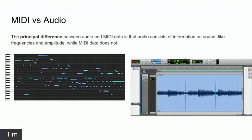So MIDI versus audio. What is the difference between MIDI and audio? MIDI is basically data. All it is telling the computer is to come on, to turn on. It is a trigger. Like you take a computer keyboard, you plug it into a computer, you press the letter A and it comes out on your screen. That is all MIDI is. It is just a signal to tell your computer, hey, I want this.